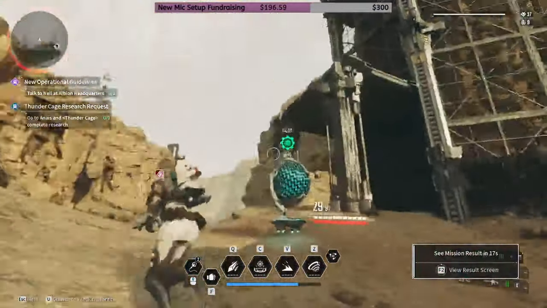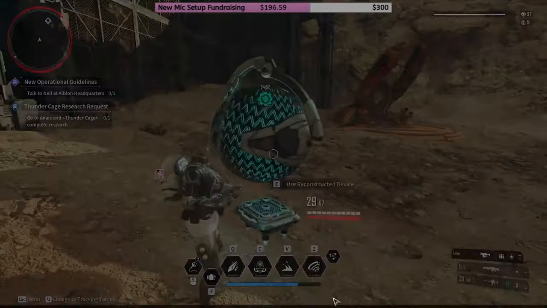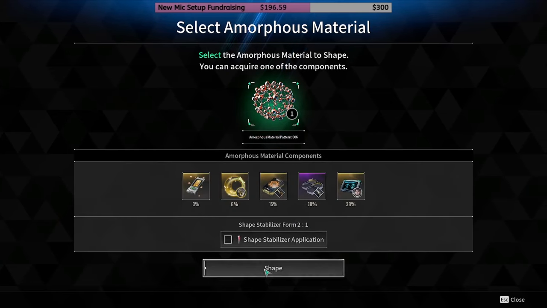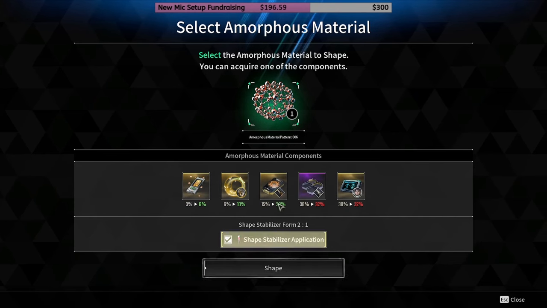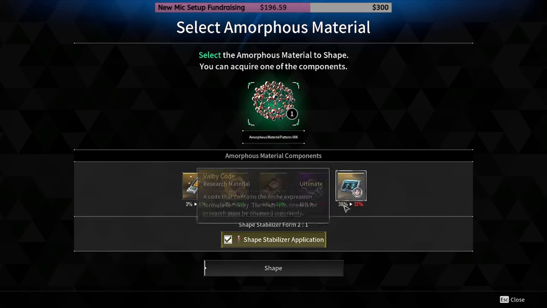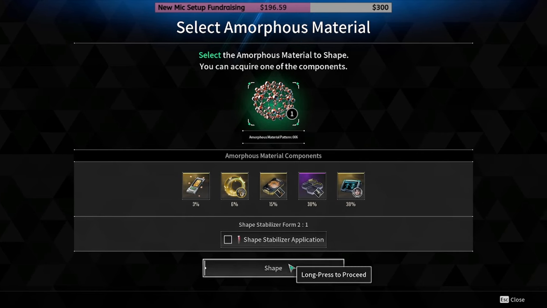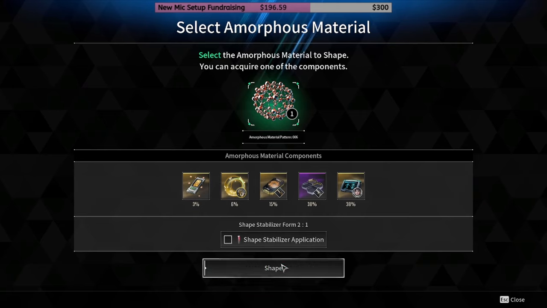And that gives you this little ball, and if you use it, you can get an amorphous material pattern. Obviously, I have one of these, so I can get more chances of getting one of these rare things. But that gives me less Valby chance. I'd rather get Valby. Yeah, I'd rather go for these. I'm not into Lepic.